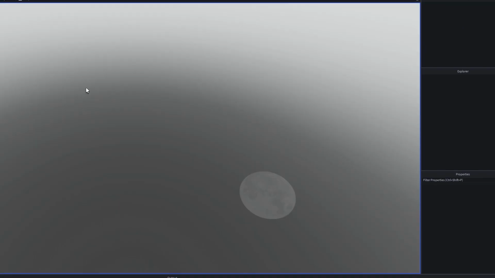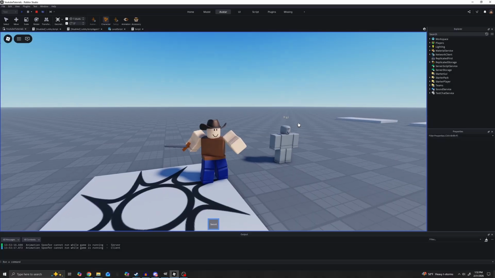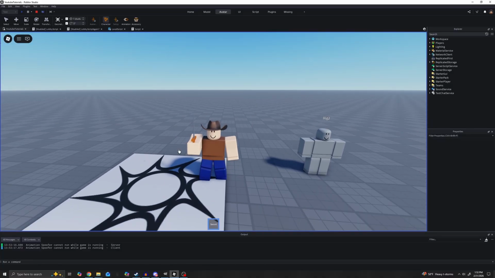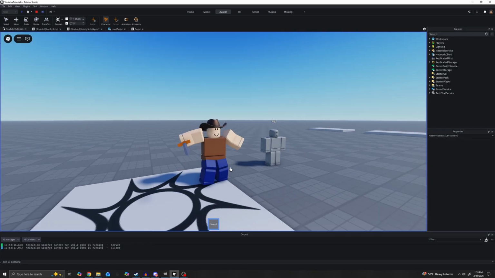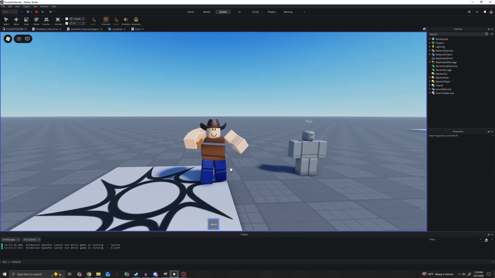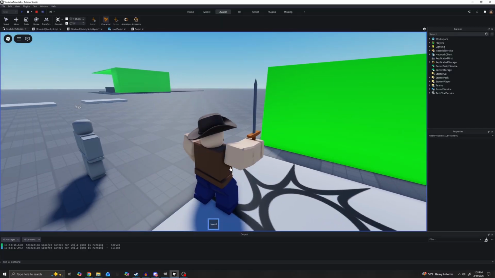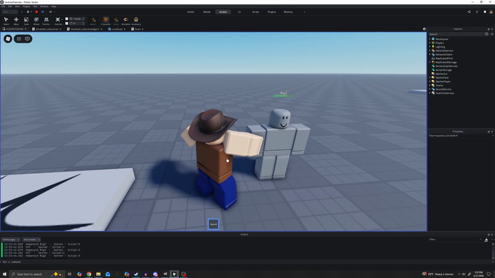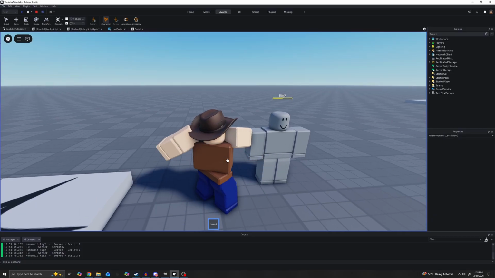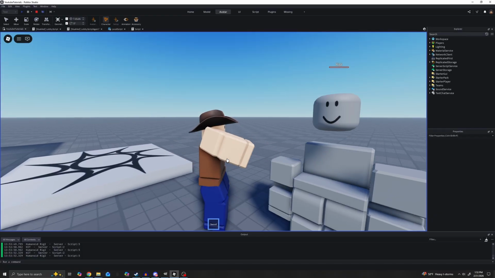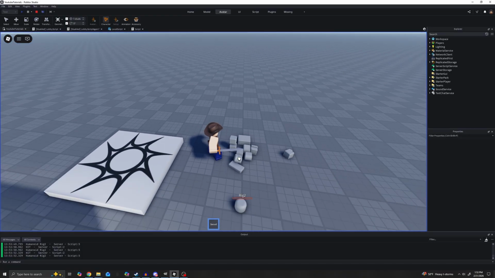Well, with all that set up, when we go into game, the left click works. Our swinging animation plays wonderfully. If it doesn't, it's likely because it is not your animation, especially if it says asset ID or animation failed to load down here. But otherwise, if it's your animation, it should have no issues running. Now, yes, you can add a cooldown for the swinging if you want to, but I'm not going to be showing that here in this tutorial. So, when I swing, you see it does damage. I got that cooldown, so even if I spam, it does not matter. Eventually we killed the NPC.